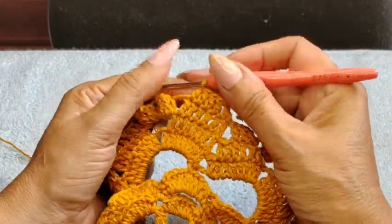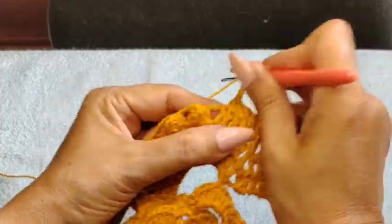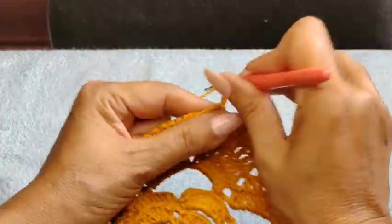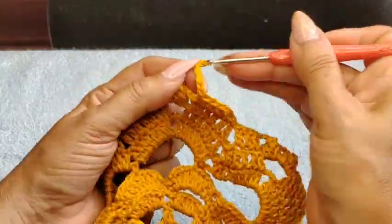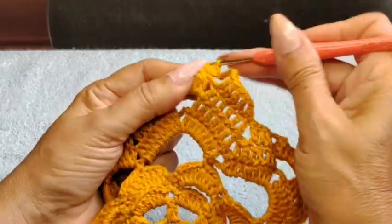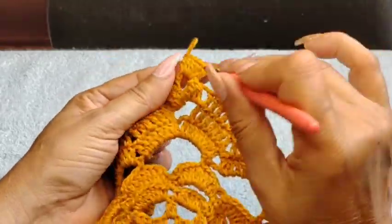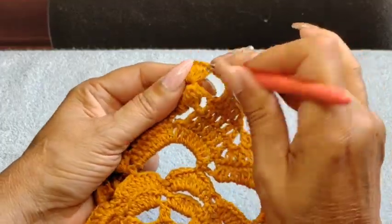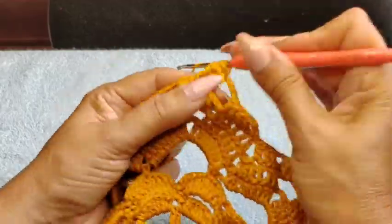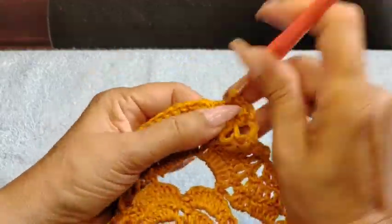1, 2, 3, 4, 5. 1, 2, 3, 4, 5 chain. Coming in where I have the popcorns. And I'm going to create 5 double crochets again, creating those 2 popcorns again. Space between them, 3 chain. So I have 4 and 5 double crochets. Closing in my popcorn. 1, 2, 3 chain. Again, 5 double crochets, creating the popcorn again.